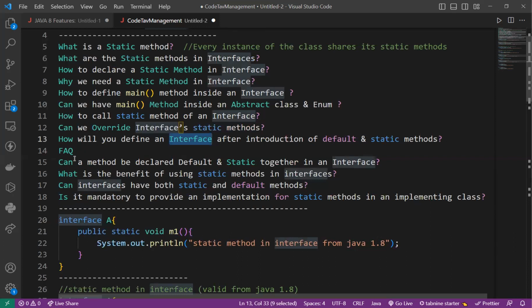Okay. So the next question is, can a method be declared default and static together in an interface? So no, a big no. A method inside an interface cannot be declared as default and static together. So default methods cannot be static and static methods cannot be default. So if we will do so, like I am doing one thing.